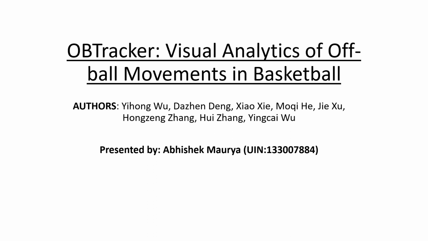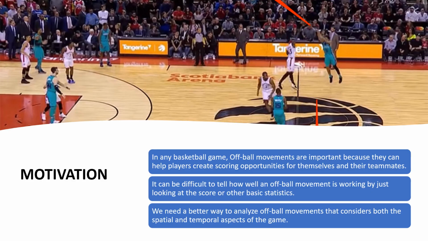Hello everyone, I'm Abhishek Maurya and I'm going to present the work in the research paper titled OBTracker: Visual Analytics of Off-Ball Movements in Basketball. The basketball game is very famous all around the globe. In the image on the current slide, we can see a basketball game where a person marked in red is trying to score a ball in the basket, and he is very important for the team and the team's win.